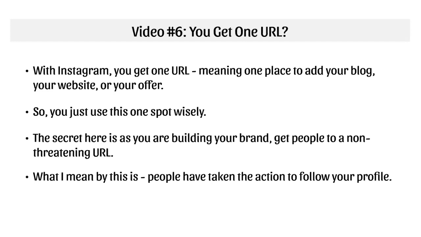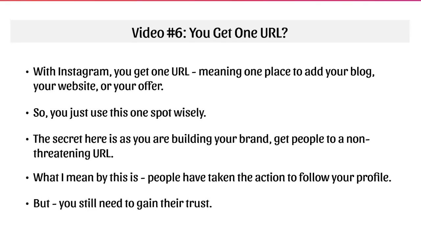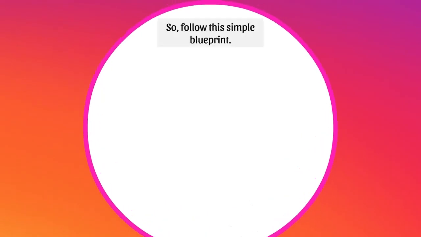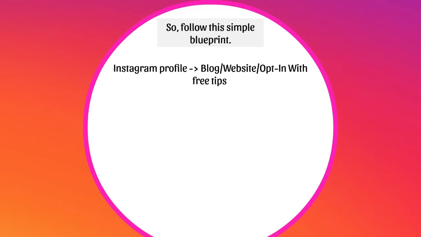You don't usually want to just direct people to a sales page. People have taken the action to follow your profile, but they're still getting to know you, right? They're still trying to build that identity, build that relationship with you. So you still need to gain their trust. Here's a basic blueprint that you can follow: from the Instagram profile, I recommend that you direct them to either a blog, your website, or an opt-in with free tips. So you're still trying to build their trust.